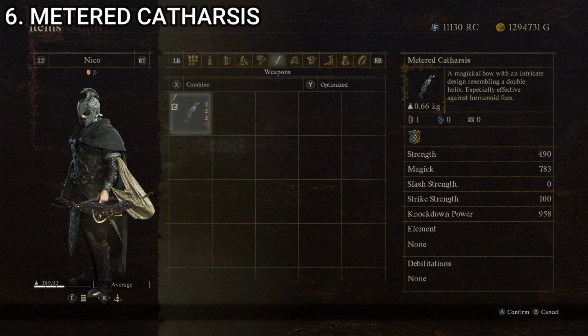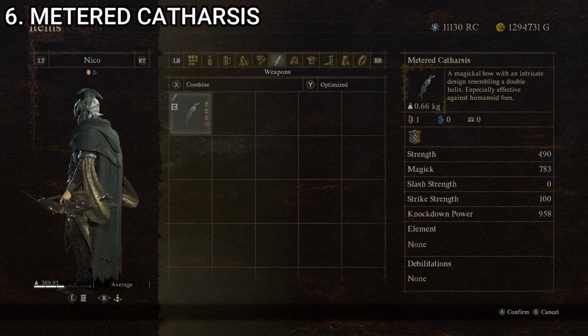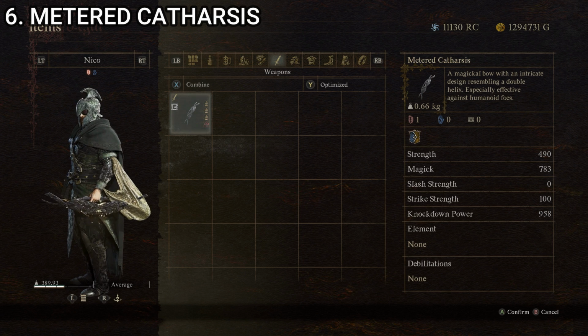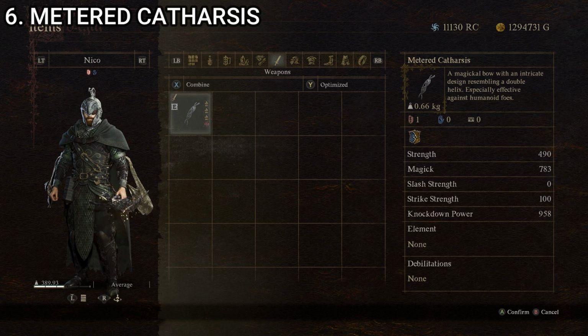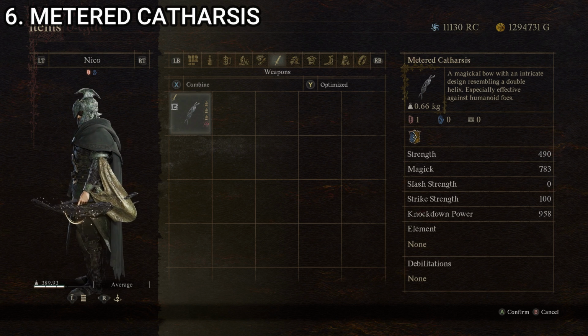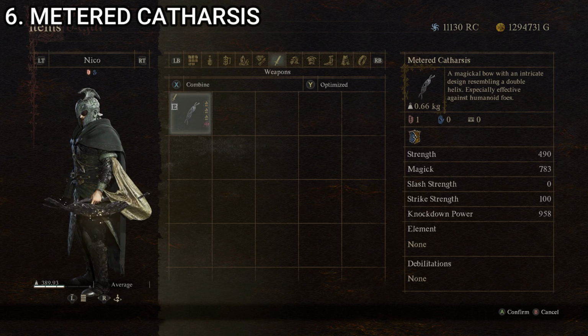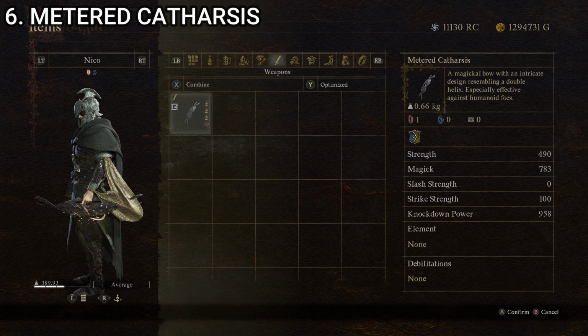I think this one looks pretty interesting. It obviously doesn't look much like a bow, but the double helix design is pretty cool, so they were going for a DNA type thing, and it makes it very effective against all humanoid foes, so any of the people-like things that you're going to come up against, which includes goblins and all that sort of stuff, it's going to be more powerful against than any other type of foes. So, pretty useful, and stats obviously are pretty dang good. Appearances are interesting, to say the least, so that's metered catharsis at number 6.